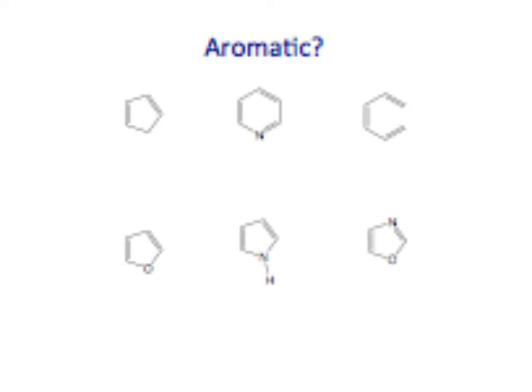All right, so let's look at some other molecules and try to decide whether they could be aromatic, anti-aromatic, or non-aromatic. Those are the three possibilities we have. So what about the one on the upper left? Do you think that's aromatic or not? No, this is not aromatic. Why not?